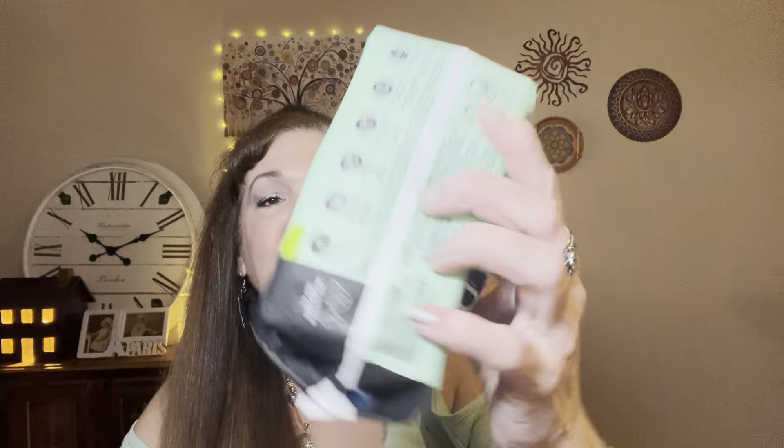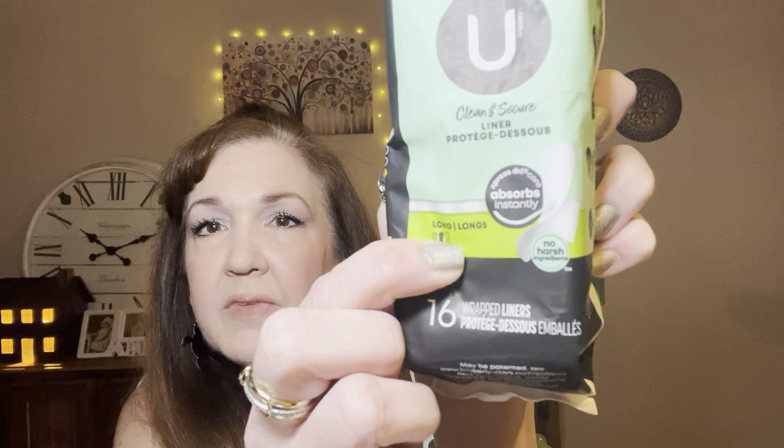I found some panty liners, and they're name brand — Kotex, by Kimberly Clark. But they're the long length, and those are very hard to find. It's hard to find name brand feminine products at Dollar Tree to begin with, and then when you find the long length, which is all I wear — yeah, I love these. Guys, I just don't trust myself when I sneeze and cough ever since I had kids, so I like to play it safe and always have these around.